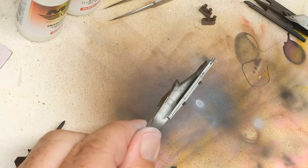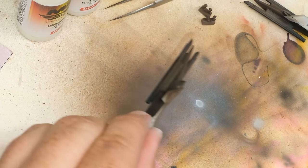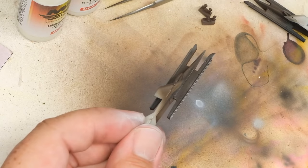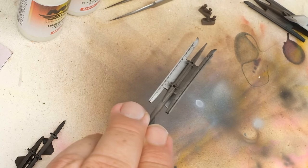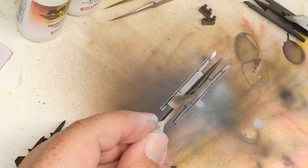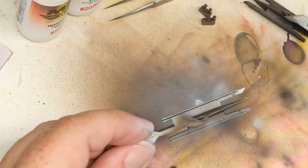I'm spraying these first because they are overspraying like crazy. So then basically, once these are dried overnight, I'm going to go ahead and mask off the edges and then spray the rest of this white, except for the light dull gray that needs to go on the forward top portion of the pylons there.